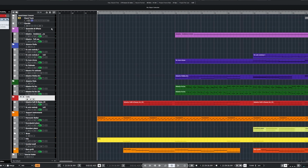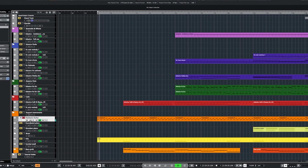It's grouped primarily with ensembles and effects that I drew from Adastra. There's the violins, there's some violas, the cellos and the basses I lumped together. And then there's a whole heap of support instruments. There's some harmonic guitar that you heard at the start, which sounds like this. Just a nice little bit of rhythm.